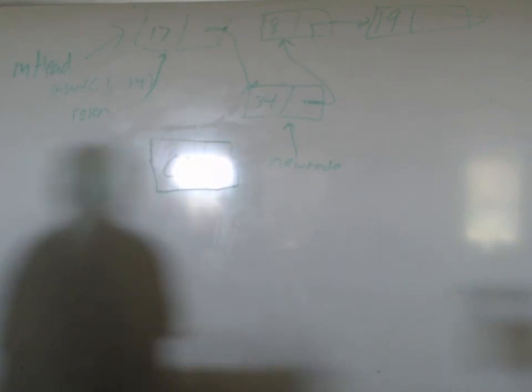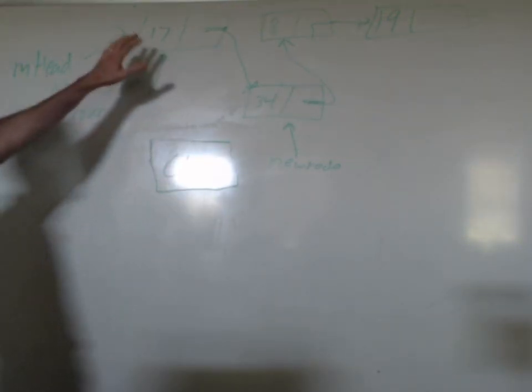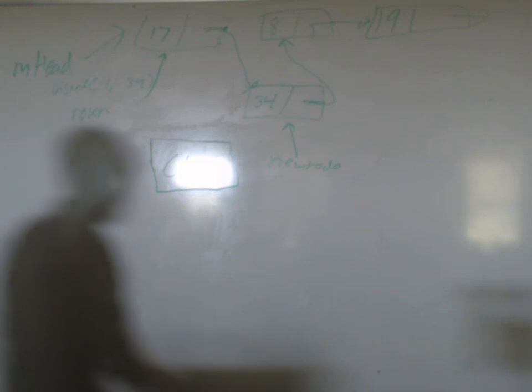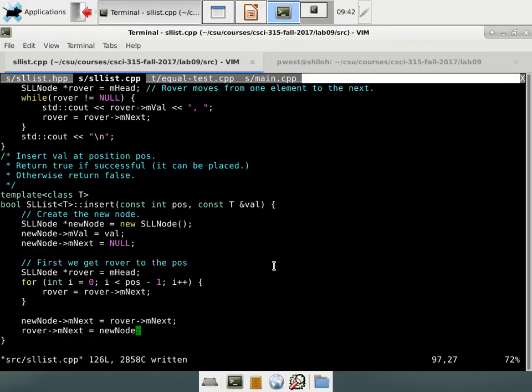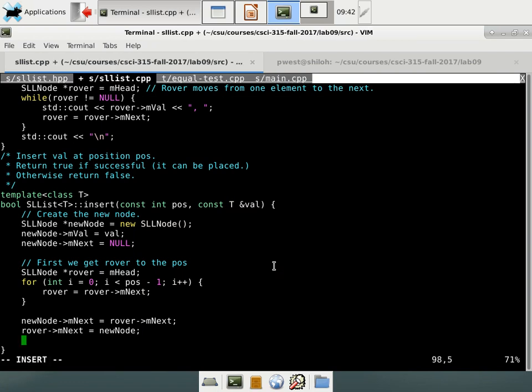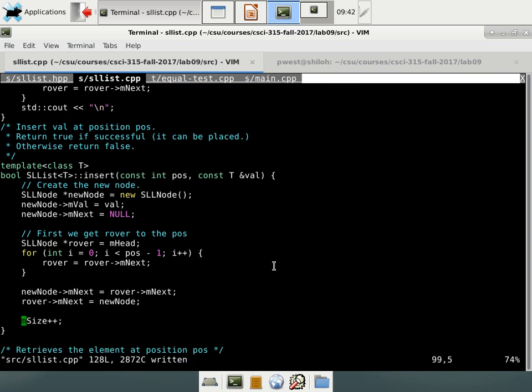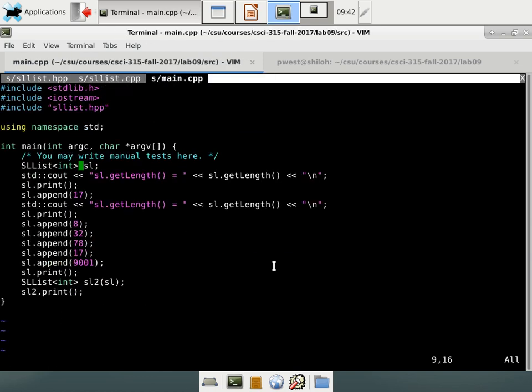All right. Is that it? So, is this what we want? Yes. All right. Is there anything else we need to do with the code? Pause. We need to update the size. Okay. Is this code correct? That was a dangerous question. Let's go write some test cases.